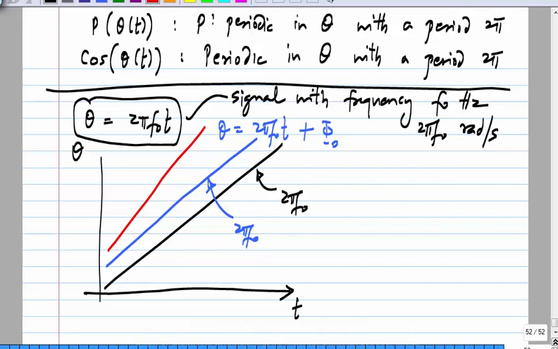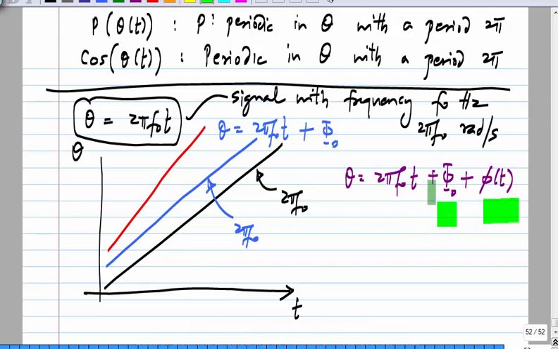Okay. So, let us say now we have theta equals 2 pi f naught t plus phi naught plus some phi of t. Okay. So, the difference between this and that is that this is independent of time and that is dependent on time. So, there is some error, it can be any kind of error. Okay. What we assume is that, I mean, you may wonder why I called this theta of t and then I also now have another phi of t here. Okay, I could have worked with this, but the point is the following.